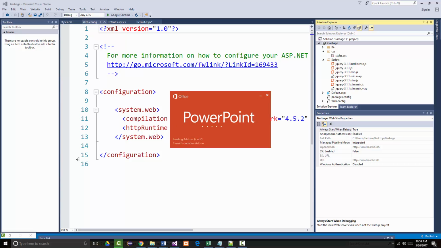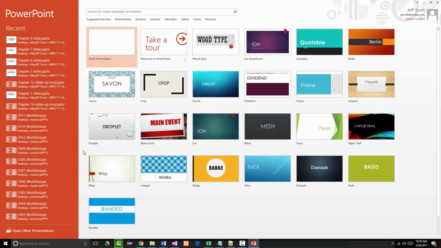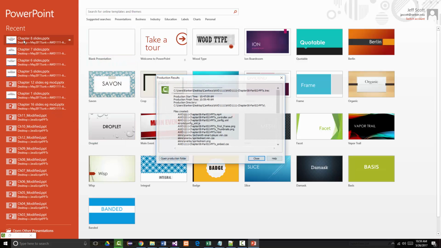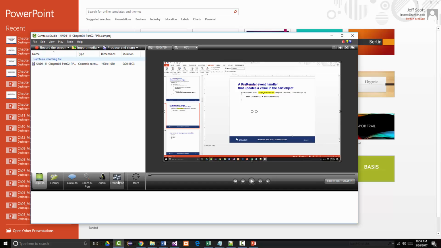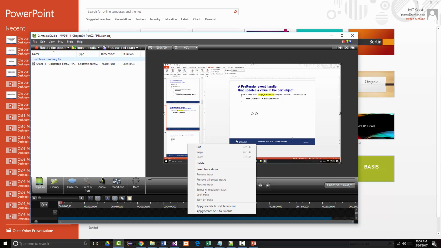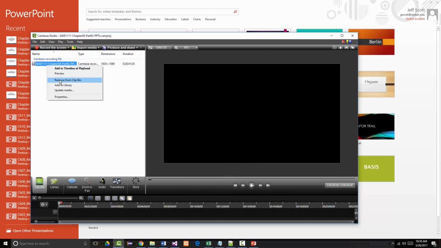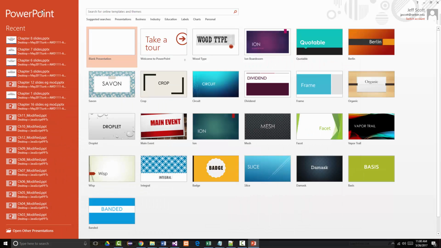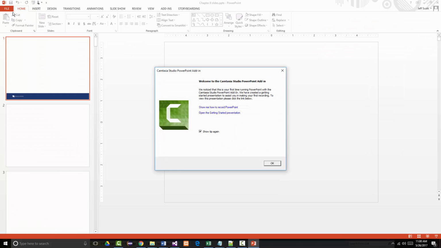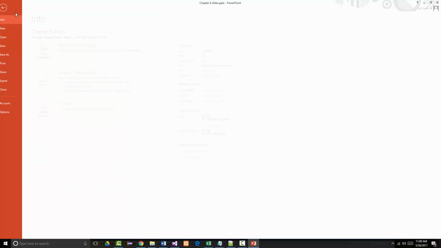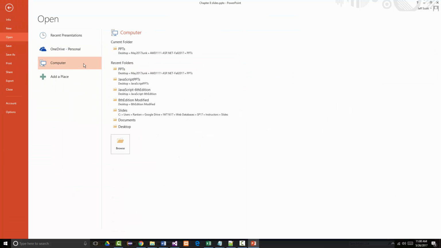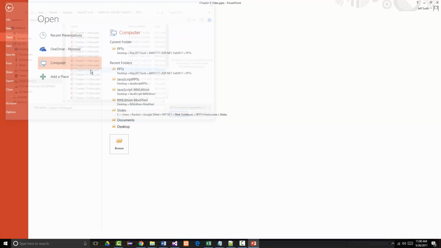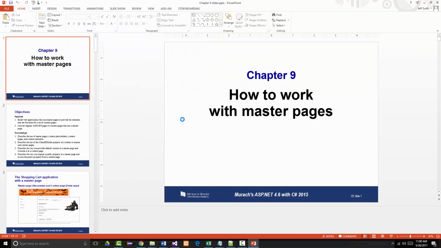Chapter 9, which starts on page 309 in the book, is on how to work with master pages. So we will be back to talk about that and show you a couple things about master pages, and then we'll talk about them in more depth and breadth of coverage when we get into the next chapter. All right, I'm getting there. So there it is. So we'll talk about master pages, which I believe is a little shorter chapter. We'll get into that in just a couple minutes.